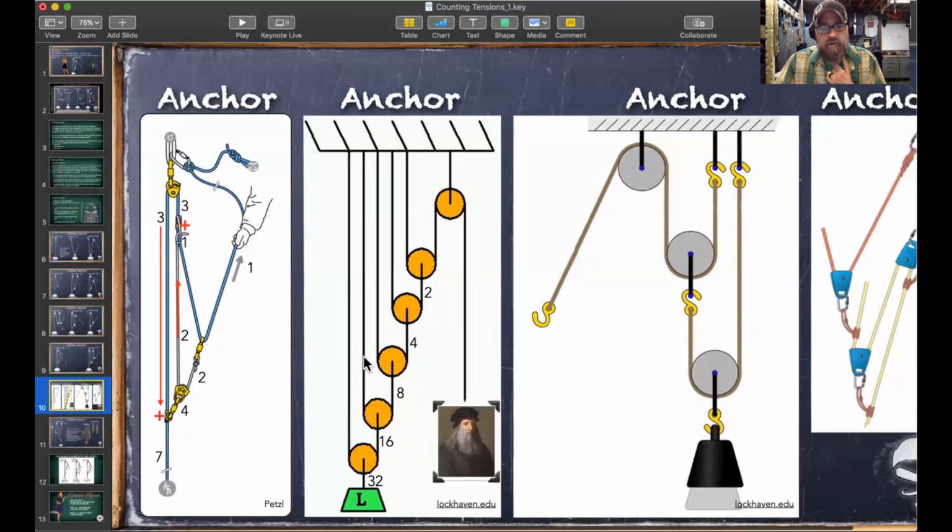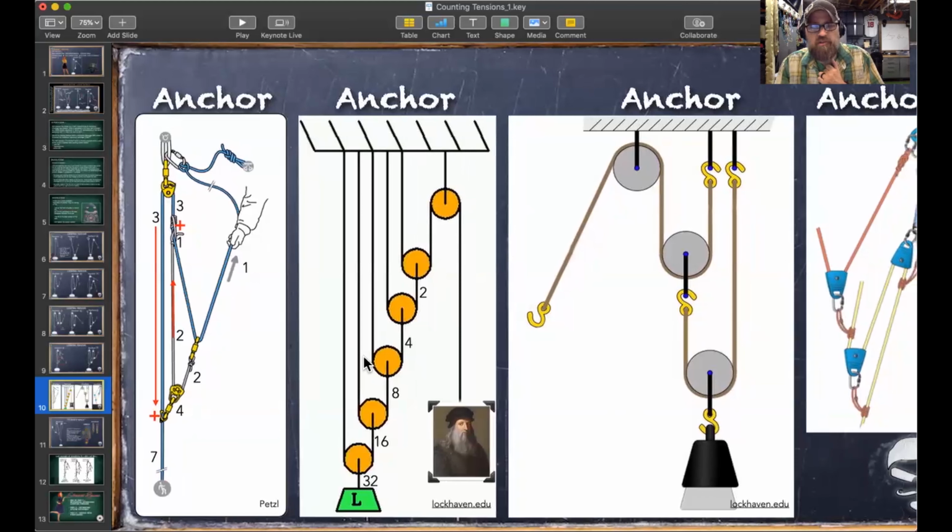This one I had to throw in because it was kind of interesting. This is one of the earliest written or drawn depictions of a Spanish burton, which are wildly efficient, and you'll see that in the efficiency podcast or the video cast. What's interesting about this was actually the basic drawing that came out of Leonardo da Vinci's notebooks. So that was one of the earliest graphical representations of Spanish burtons.